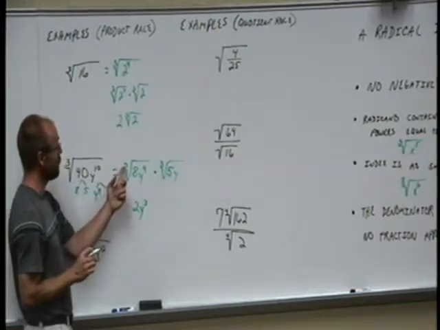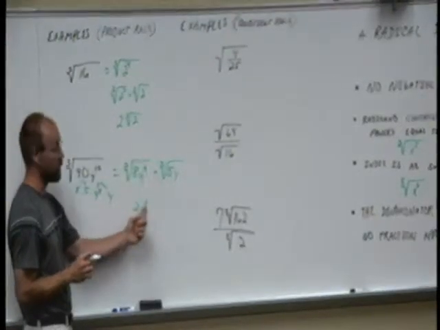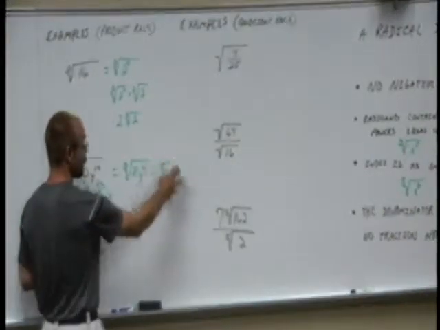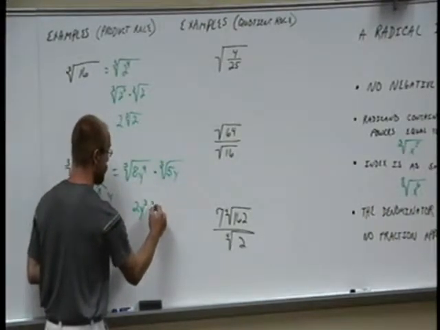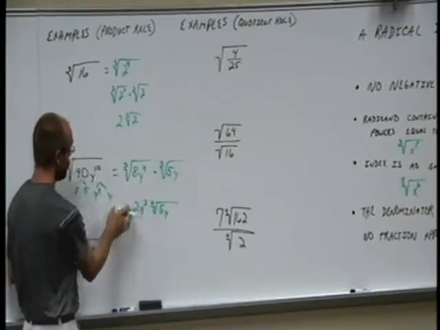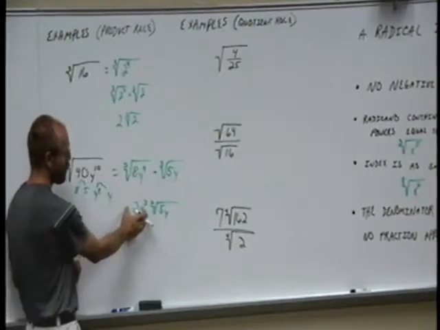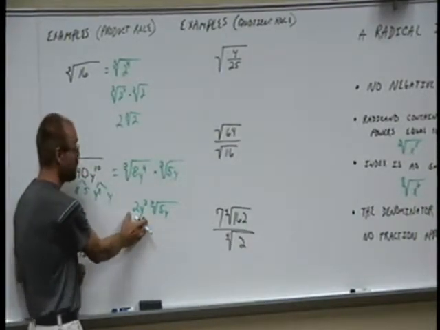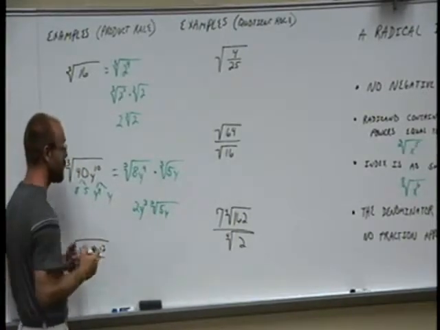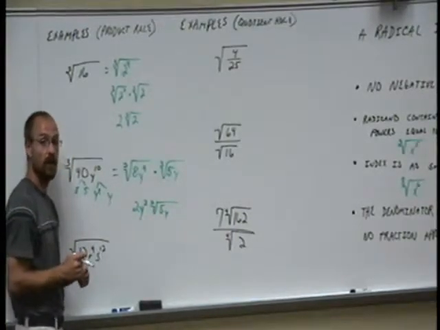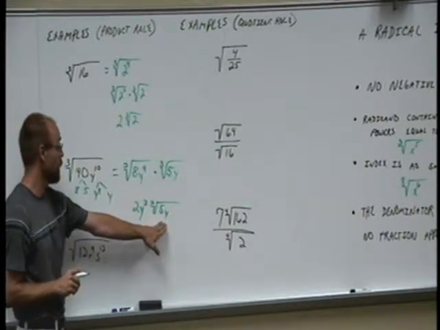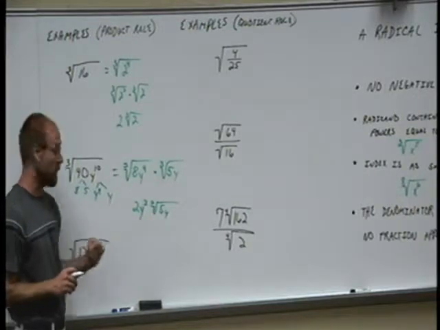Another way to look at it is 3 goes into 9 3 times. Pull out 3 factors of y. Now this here, it essentially is as simplified as it gets, the cubed root of 5y. So we took this value here, we pulled out what perfect cubes we could to get this, and this is our remaining value. So we have 2y cubed times the cubed root of 5y. What's under the radical is as small as possible. And we'll review these rules at the end of this video.